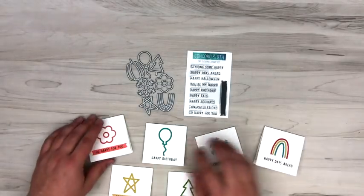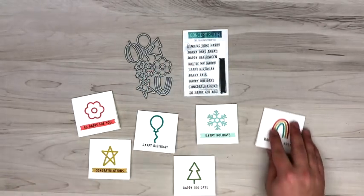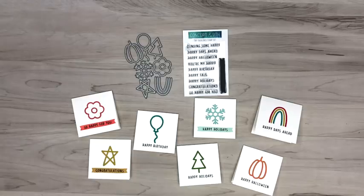Oh, I realized I'm a little off the screen there, so I will push those up so you can see them. So there you have it. Super cute. This is a really straightforward bundle, perfect one to add to your collection. And if you haven't picked up your tall type alphabet and numbers dies, you should pick those up at the same time, and it's just a great overall product bundle to have all together. So there you have it, our Tagalongs bundle.